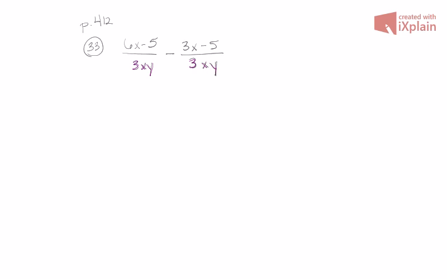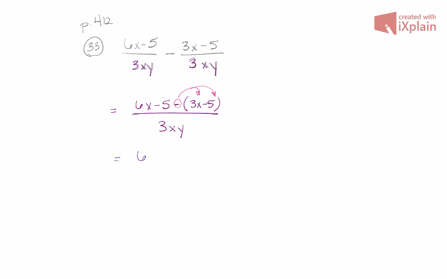What I can do is I can go straight to the shorthand. So I can go ahead and write everything all over that denominator, again because the two terms have the same denominator. So what I have here is I will have 6x minus 5 minus, and I'm putting the 3x minus 5 in parentheses because I want to note that I'm subtracting both of those terms. If you only attach the minus to the 3x, you're only going to be subtracting the 3x out of the expression. So therefore, we want to make sure that we distribute that negative to each term inside.